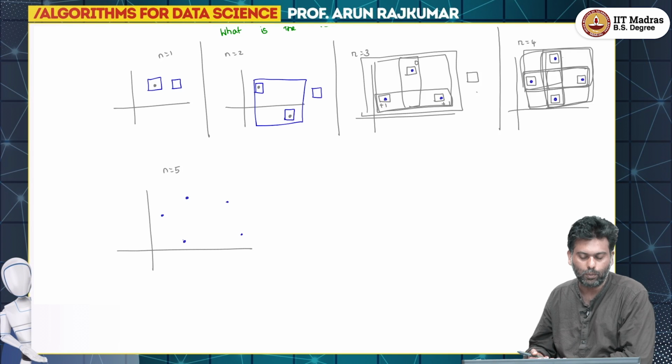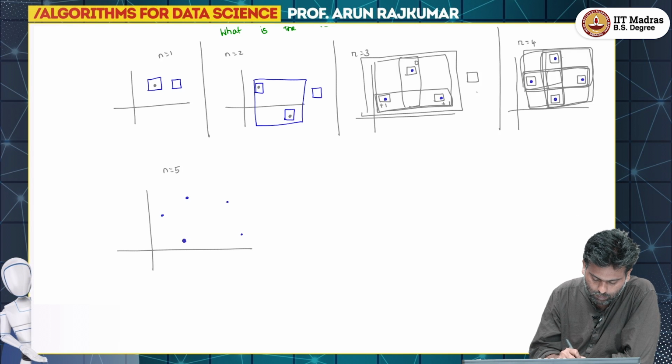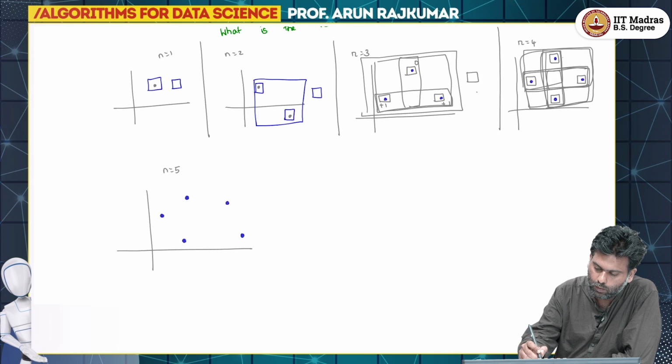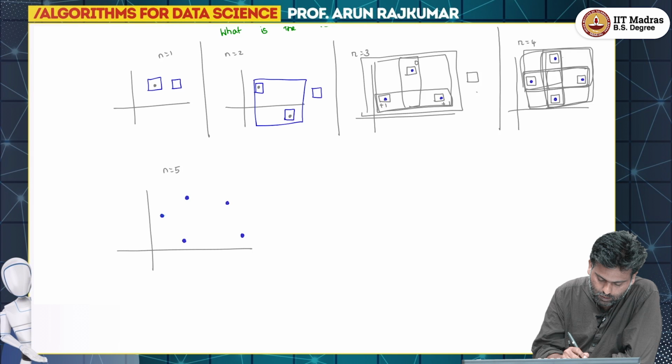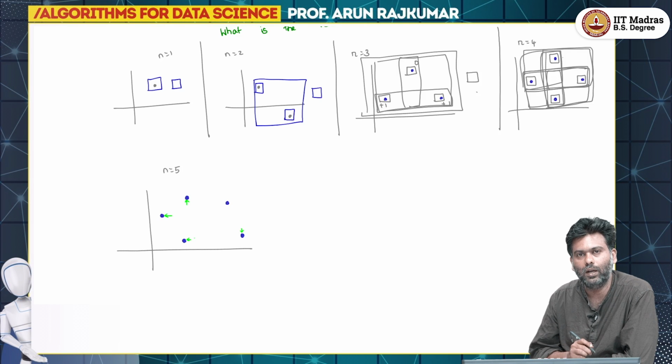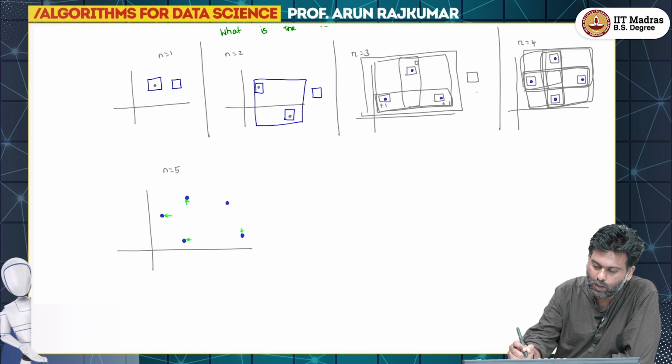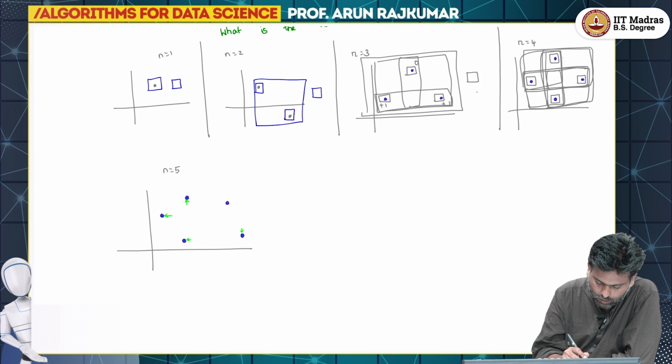For example, I just arbitrarily put these 5 points. Let me mark them harder so that you will see what I am saying. Now, what I am saying is that if I pick this one, this one, this one and this one and try to draw the tightest rectangle containing these 4, what rectangle would that be? Well, that rectangle is going to look like this. It is going to be as tight as possible, so I will not waste any other extra space.